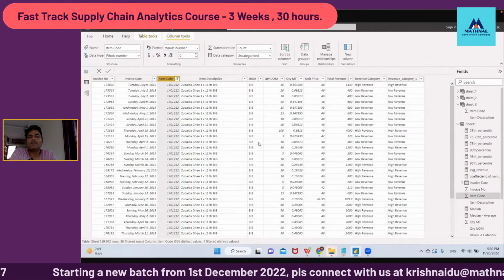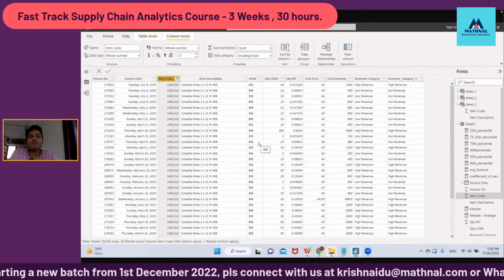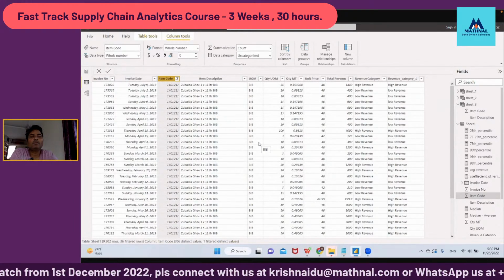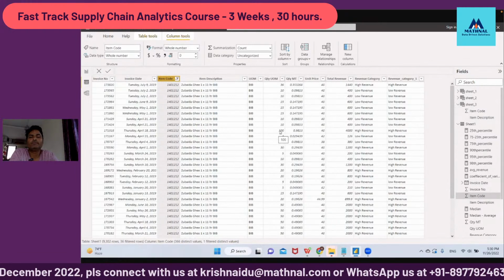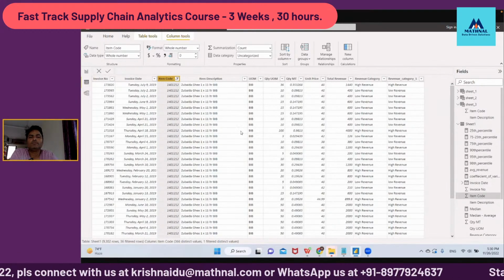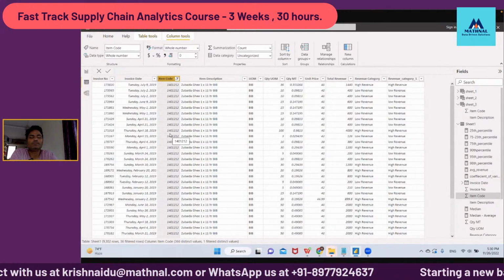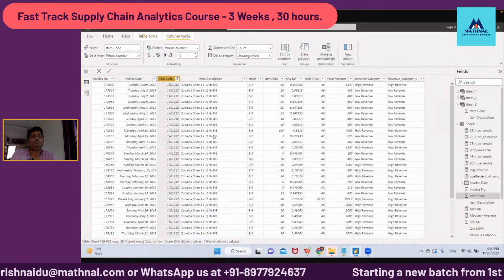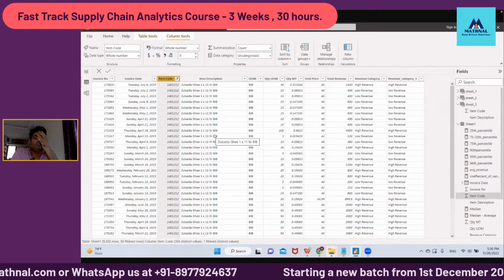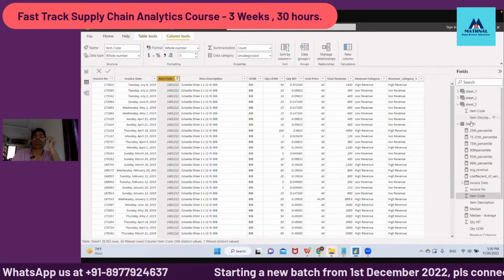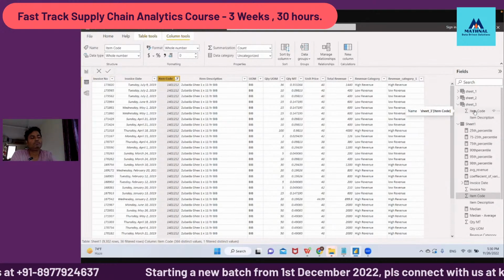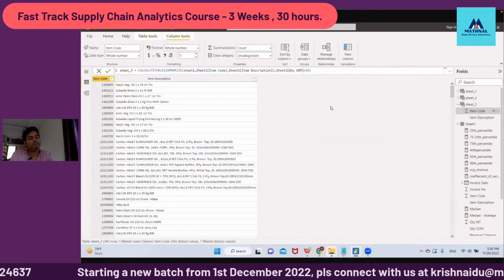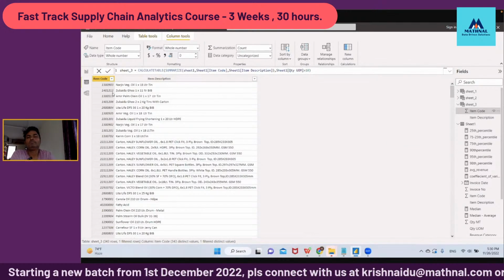See, again in this case, whichever is more than 10, that is going to be captured. Whichever is less than 10, that will not be captured. This one is G14012.